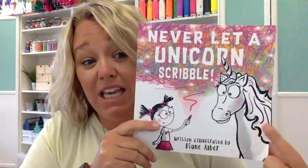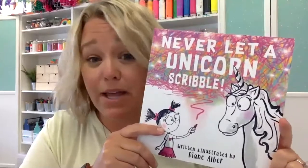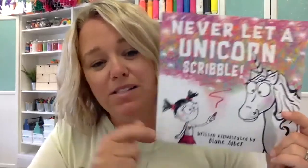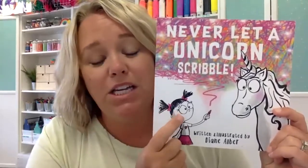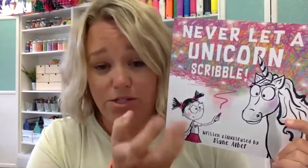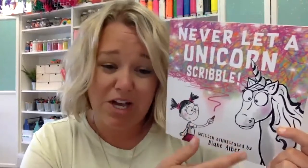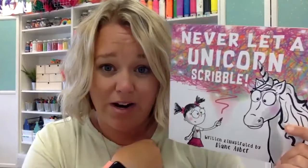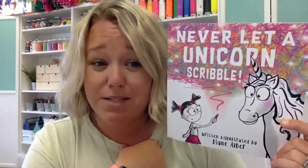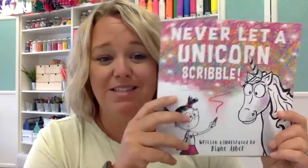It's from the child's perspective, telling a unicorn — or there's a dinosaur one, or a Never Let a Princess Paint — but in this one, the little girl is telling the unicorn that you're not allowed to scribble. Of course, unicorns don't know how to draw, so it's her realizing that a unicorn has to scribble because all artists learn somewhere. It's great — it reminds you as the adult that scribbling is not a bad thing. A lot of really great artwork is made by scribbling, and sometimes it's fun to make art just because it's fun. Scribbling is part of that process.